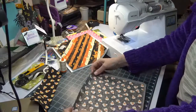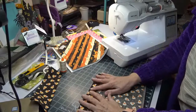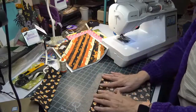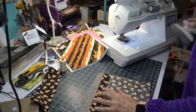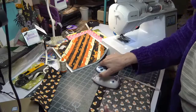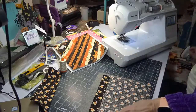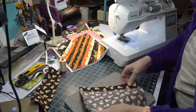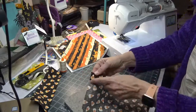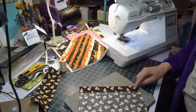We're going to fold down about an inch, maybe a little more, and press that. But this time we're going to stitch this down. Last time I don't think we stitched it down, so this time we'll stitch it down. That way you can see the difference if you like one method over another. So I'm going to stitch looking at this side, because I'm not going to come to the edge, but I'm going to be about an eighth of an inch or so. And I'm just going to stitch across.